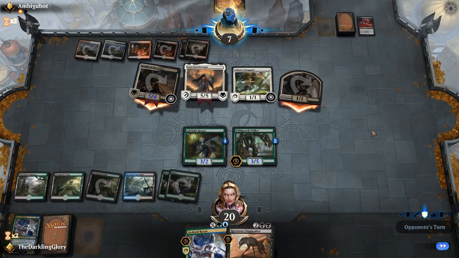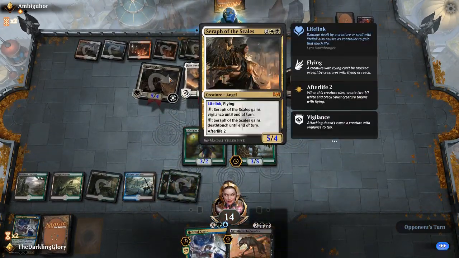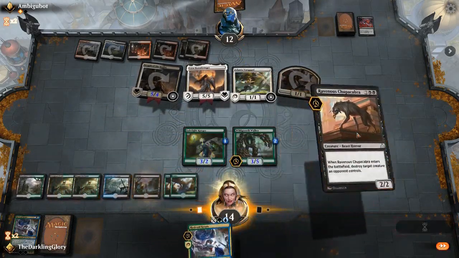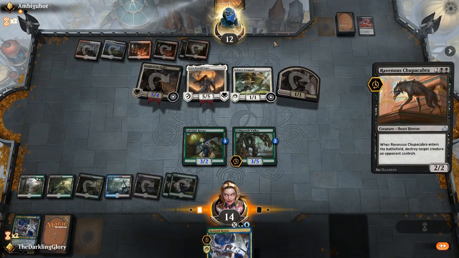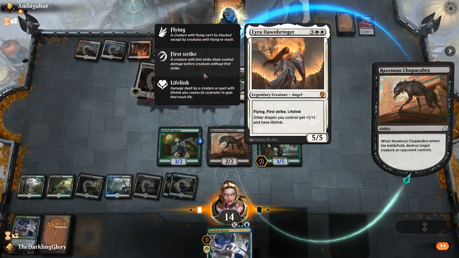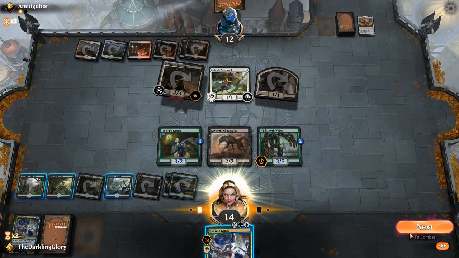Yep. Although they gain a bunch of life back, because Lyra is a very good card. If they've got another one, we might just be out of the game. Like, we might just not have the resources to pull ahead. If they don't have another one, though, if this is just some bad card, then I think we could be in good shape.